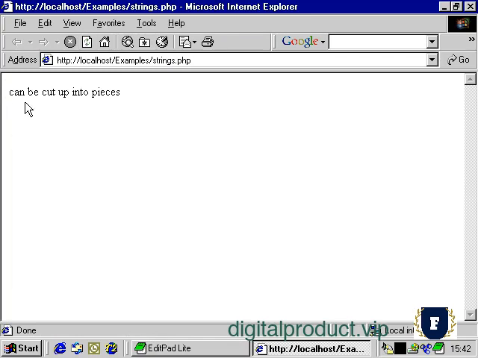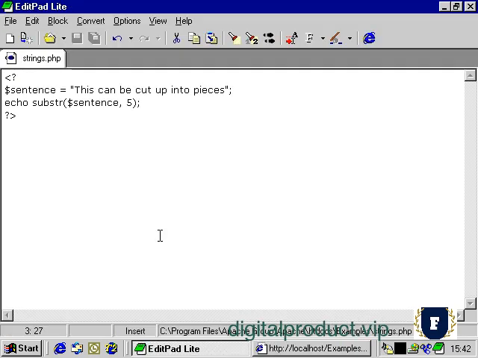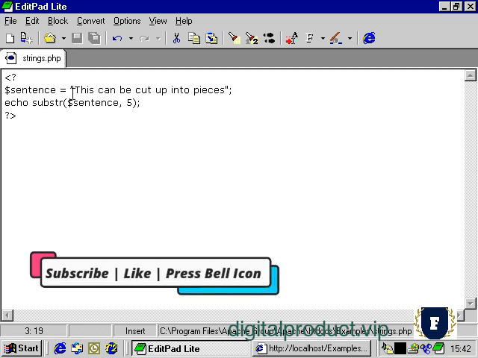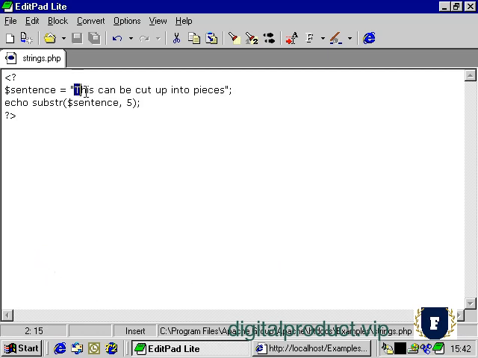As we can see, it starts with the word can, or more accurately, it starts with the letter C. If we go back here, we'll see that it's missed out T, H, I, S, and that first space there. The reason that it starts with C is that counting from the beginning, T is character 0, H is character 1, I is character 2, and the S is character 3, that space will represent character 4. And then this C, as character 5, starts our substring, and it returns this.